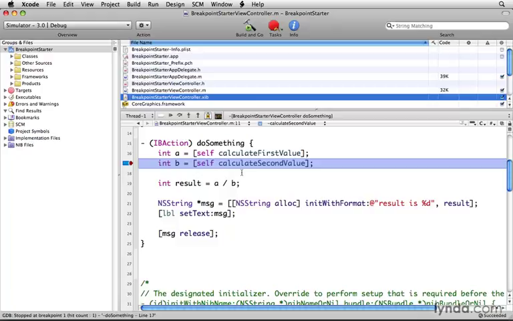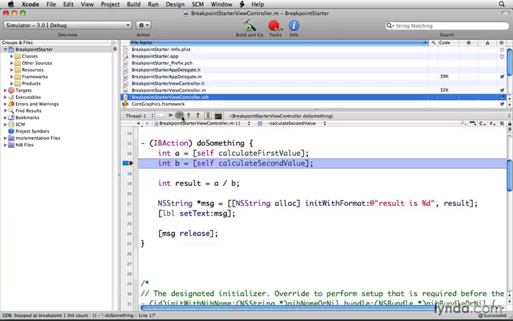So to do that, instead of continuing, I'm going to jump into the calculate second value method. And the way that I do that is by using the button that says step into method or function call. The choices that I have here are to continue, which means just keep going till you either hit another breakpoint or the program does what it does. I have step over method or function call. Now that doesn't mean skip it, but it means execute it. But if I'm executing by calling another method, I don't want to jump into that method.